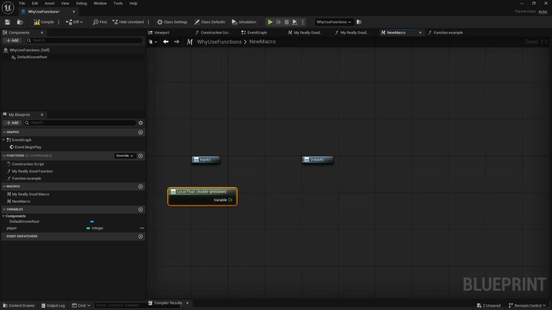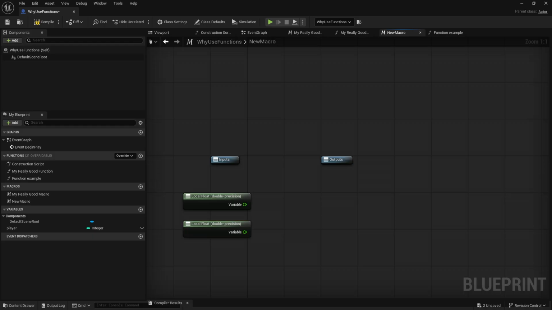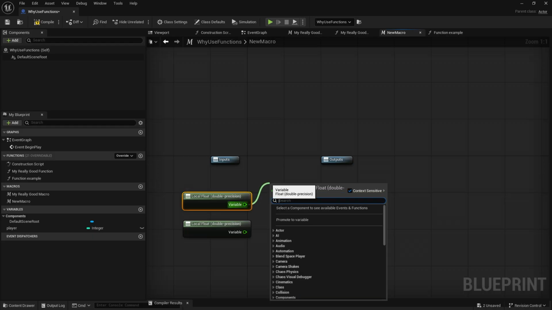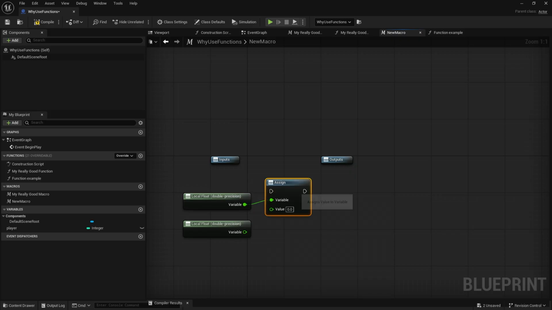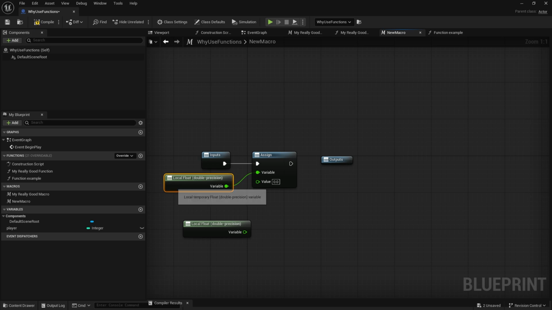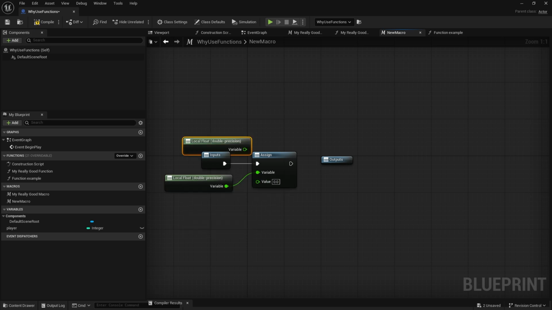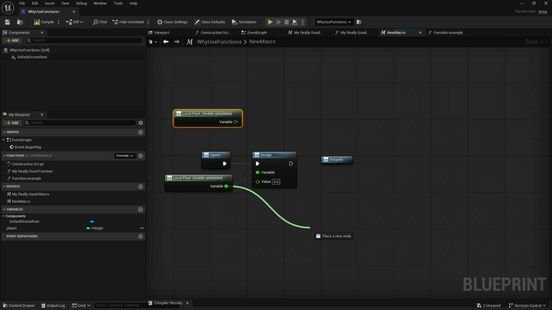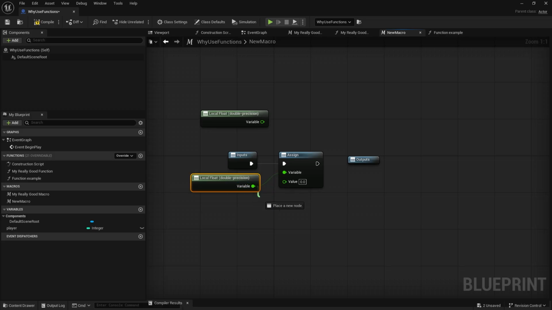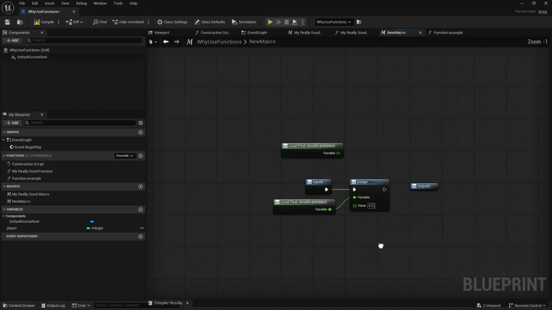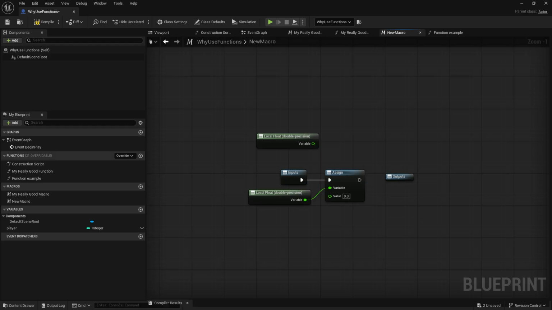The issue with this is that this node is a new value for every node, right? So if I have 2 of these, this is now 2 local variables, right? And if I want to assign a value to it, I can do assign here, and this is like your set float function. And so if you want to do a ton of stuff with the same local variable, you end up having to drag this out a ton of times and use this exact same node, and this will end up having a ton of wires coming out of it, and it's really hard to keep a large macro clean.